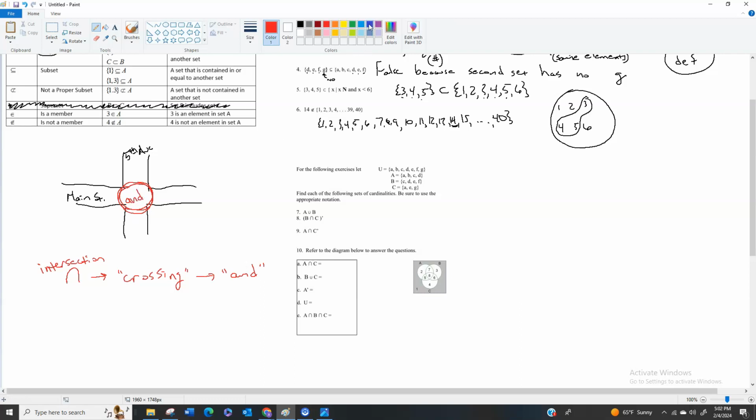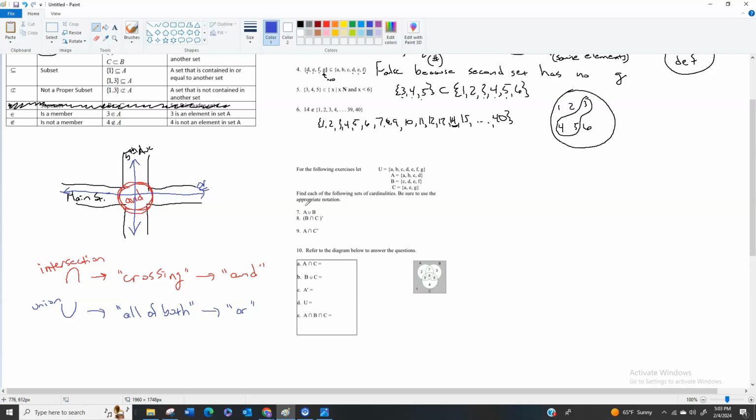That's an intersection. Now, if somebody says, I'm going to meet you on 5th or Main, that means they could be anywhere along this road or anywhere along that road. If you were trying to meet them, that wouldn't be very helpful. That's an or. You could be anywhere along Main Street, anywhere along 5th Avenue. So say you're going to meet for a parade. You'd have no idea where they were. You might be able to find them if you wander up and down Main Street and up and down 5th Avenue, but who knows? So a union is all of both, basically. And that word that matches with that is or. So Main or Fifth Avenue.